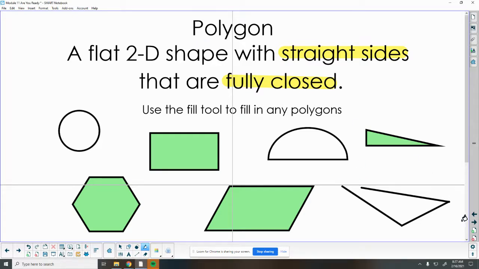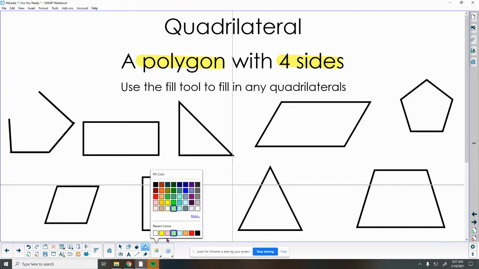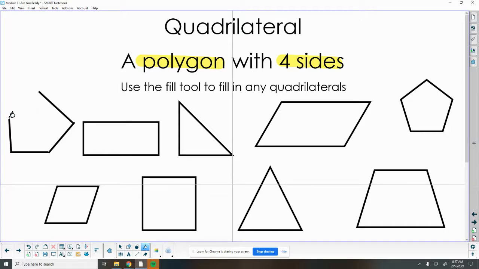So now we're going to take that information and discuss quadrilaterals. Quadrilaterals are a polygon, so that means it has to be a polygon, straight sides, closed in, and they have exactly 4 sides. So let's look here. Notice this one has 1, 2, 3, 4 sides. They're straight, but it's not closed in. So that is not a quadrilateral. Straight, 4 sides, exactly, closed in. This one is straight and closed in, but it only has 3 sides. This would be a triangle.